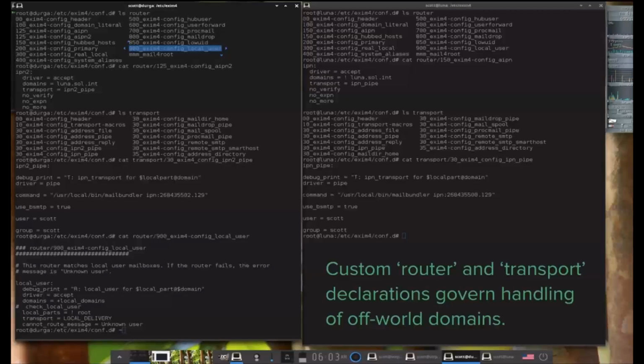We need to eliminate the check local user. This will make sure that we don't have to have the same batch of usernames on the delivering mail server as we do on the eventual off-world receiving mail server.